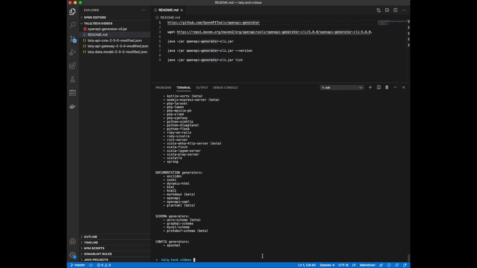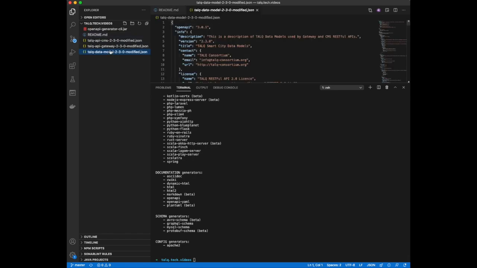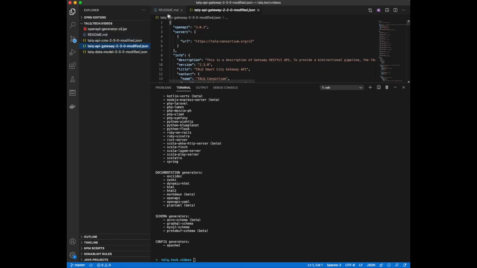Before starting generating stuff, let me confess that in order to avoid some issues I found in this tool, and that were, by the way, also present in Swagger Codegen, I've modified slightly the TALQ OAS files, removing the enum attributes for the schemas related to polymorphic relationships. Although the TALQ OAS files follow the OpenAPI standard, it seems that these tools are not following the standard 100%. I found that they are working on a solution, so we hopefully will have it soon.